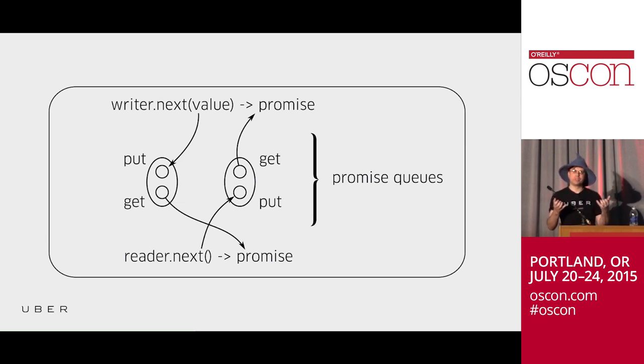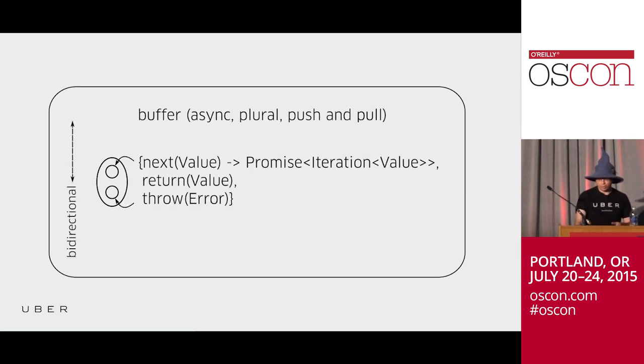And this allows them to synchronize with each other, which is a clue that this is one of those things where there's this very close relationship, this cancelable relationship between the producer and consumer. So the consumer side is going to be able to provide premature termination by calling throw on the consumer side, just as well as the producer can provide premature termination by sending a throw on the producer side. And also, you can use this to create buffers.